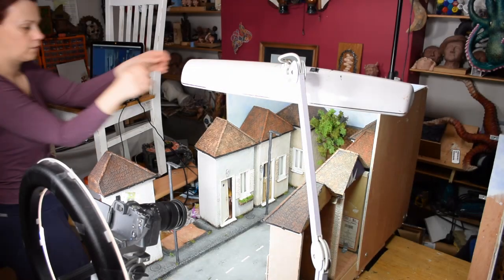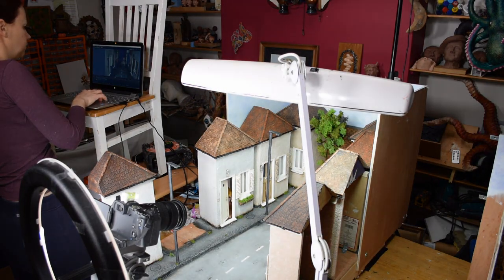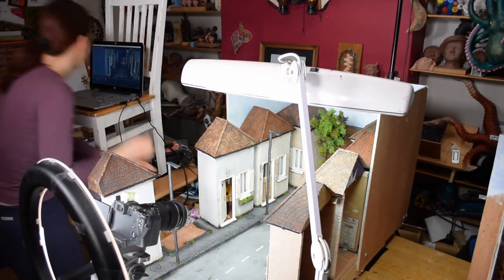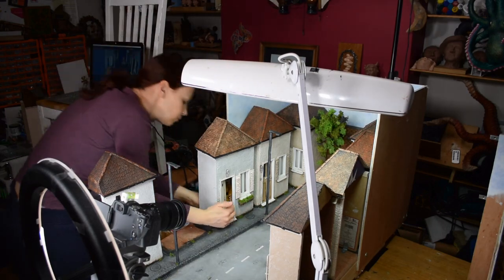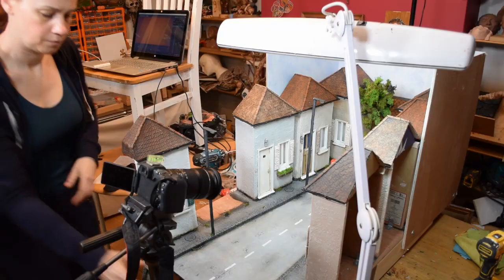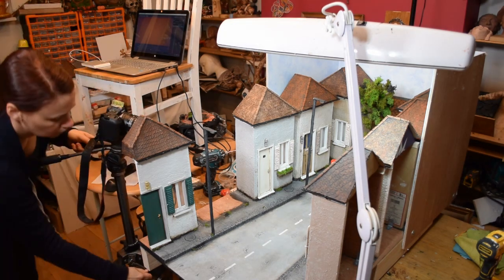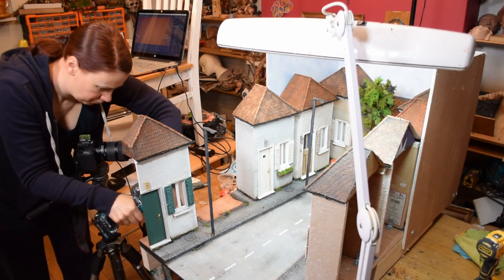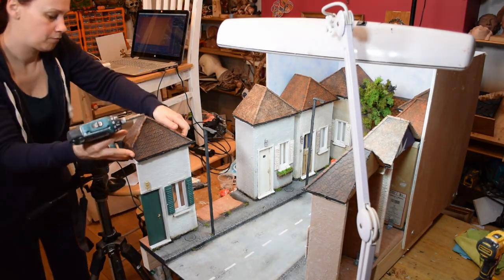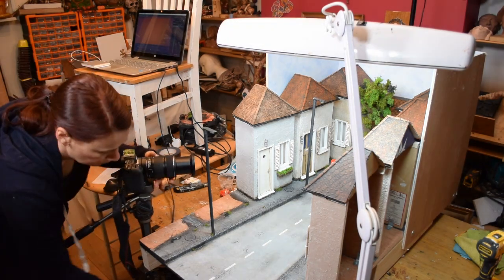Having more space between houses means I can go back and forth between my laptop and the puppets to animate them. That means if I want to move the camera exactly where one of the houses is, I can very easily move it around. And if suddenly I realize I need more space, I can simply take my drill, remove the next house, and adjust it until I get the right angle with my camera.